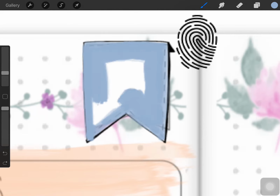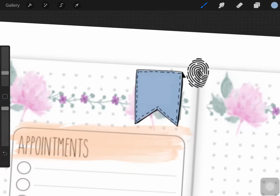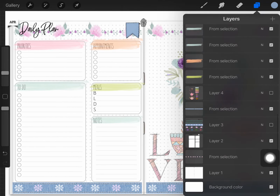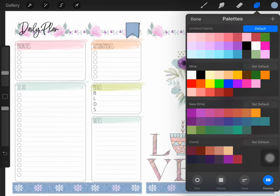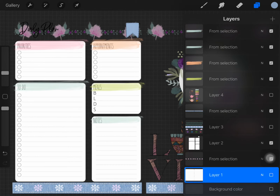Okay, come on, Maria. There we go. Alright, so if I drag this color below the pretty layer, you don't lose your lines. Okay, so now let's make this back. I think that's pretty much where we started. We're going to click on my layers, go all the way to the bottom. I'm going to deselect the row that has my planner, and it doesn't let you touch that row at the bottom that says background color. I'm going to deselect the background color.